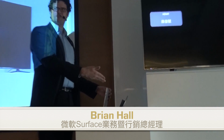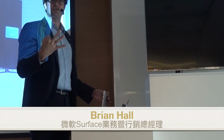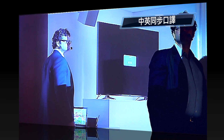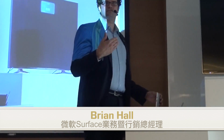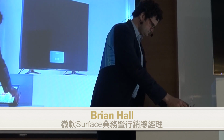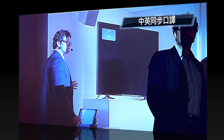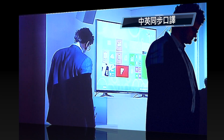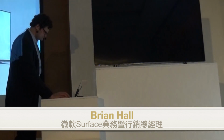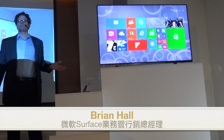So I'm going to walk over to this docking station here. The docking station has 5 USB ports, including 3 USB 3.0. It has gigabit Ethernet, of course, power and sound, but it can also power up to a 4K monitor beautifully. This is a new 4K display from our good partner, and you can see how clear it is.